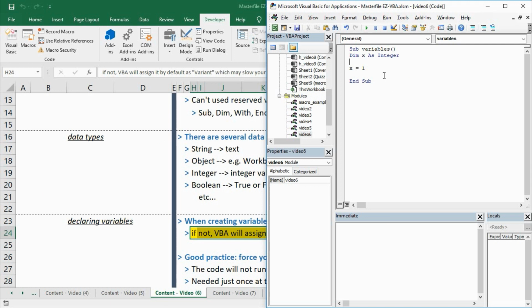Basically, by writing this, you indicate to Excel that your x will be an integer. It is actually excellent practice in Excel VBA to declare your variables. If you don't do it, your code will be slow. We might not see it in a small macro like this one, but the bigger your macro is, the more noticeable the difference is as well.